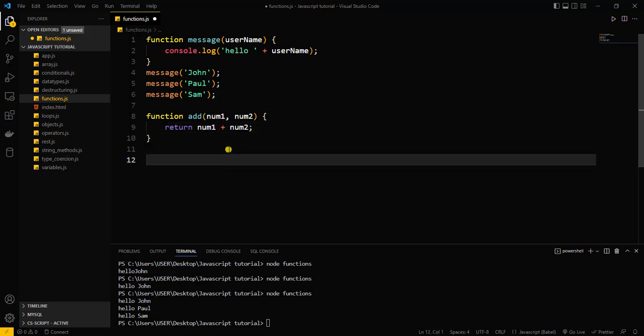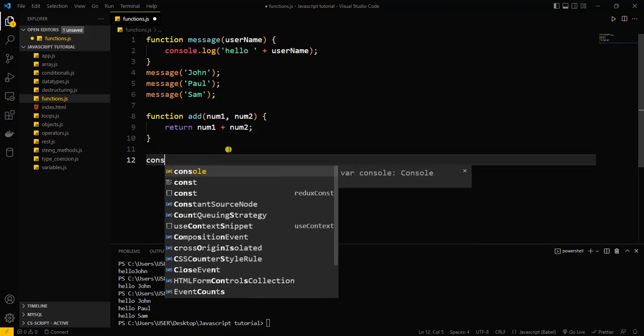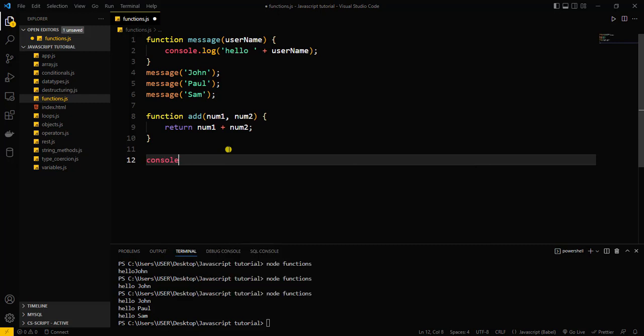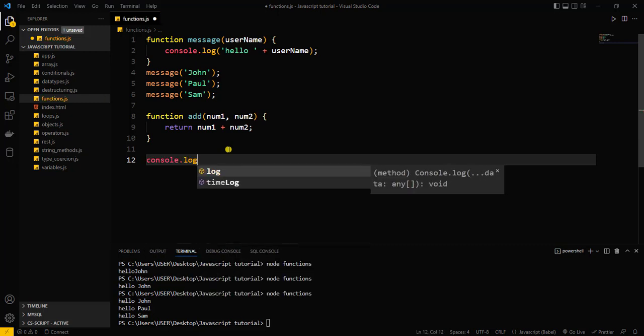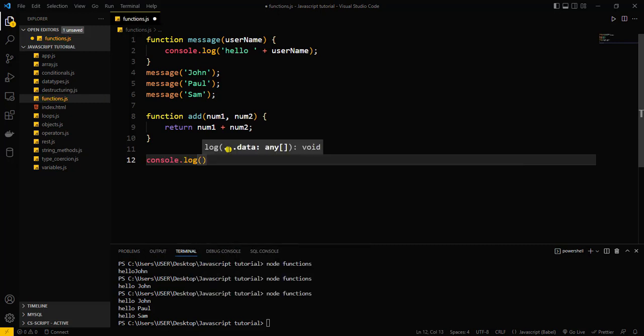To use it, we'll now do console.log add, and it's a function, so we invoke it. To invoke a function, you use the parentheses in front of it. If it's a function that you need to pass arguments to, we pass arguments, and if it's a function that does not need arguments, you run it like that. But in our case here, we need to pass two arguments to it, num1 and num2.